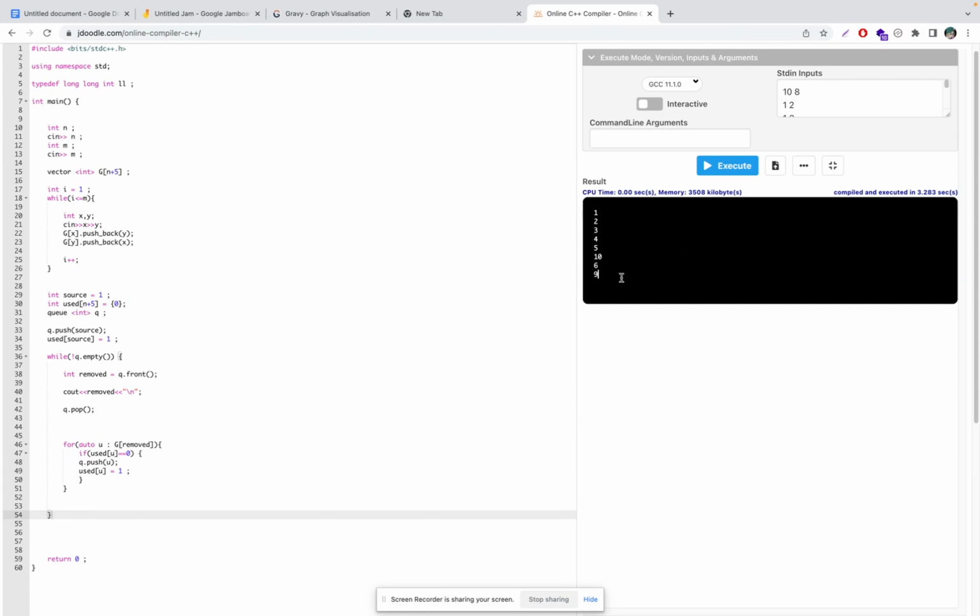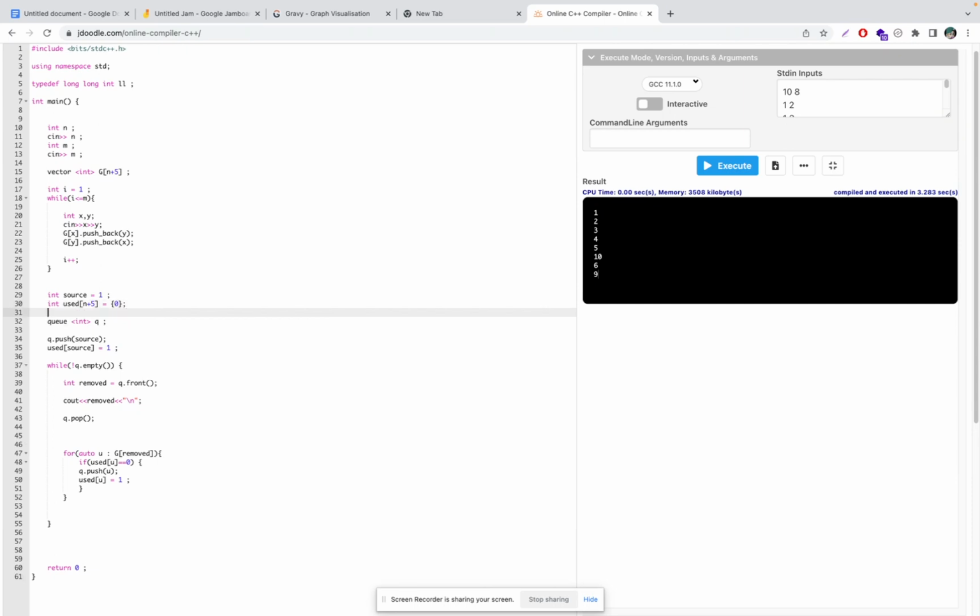But guys, one more thing we can do is get the shortest distance from the source node, node 1, to all other nodes by finding the level of those nodes. So guys, let's create an extra array of level, n plus 5, equal to 0. Guys, what is the level of the source node? It is obviously 0. Initially the level is 0, right? And the source is nothing but 1. So level of 1 is 0. That is pretty much clear.